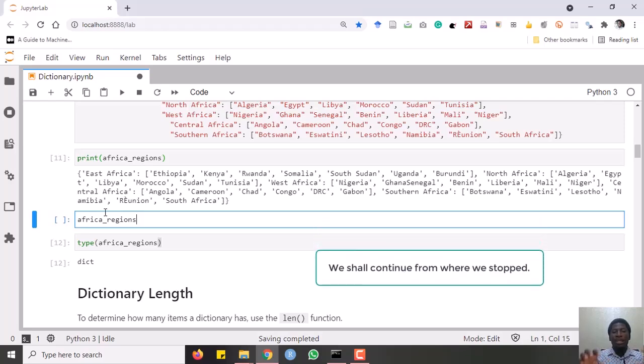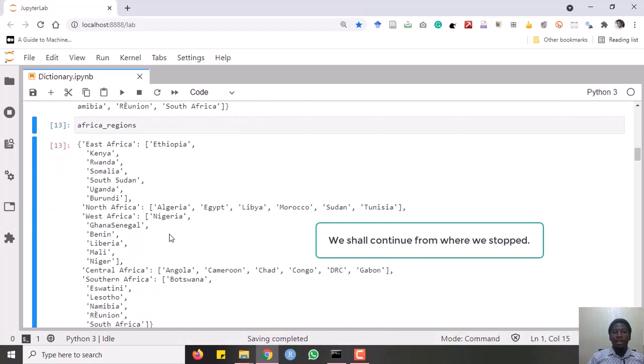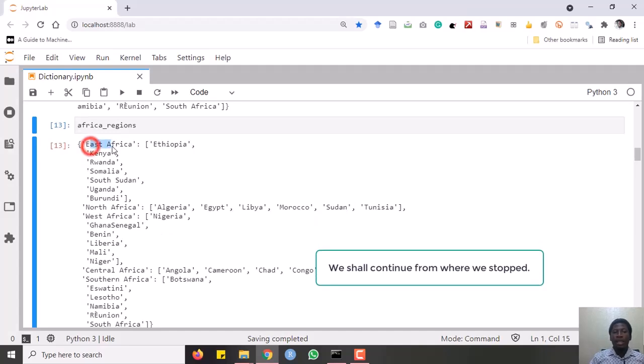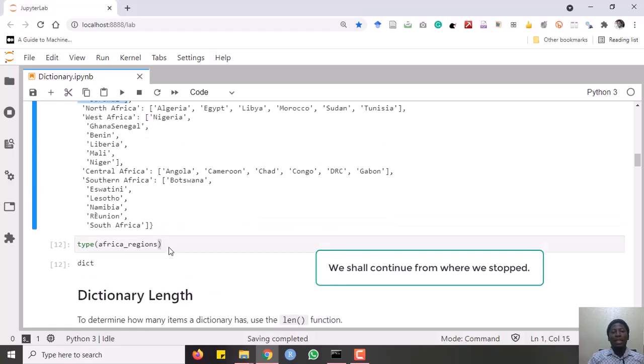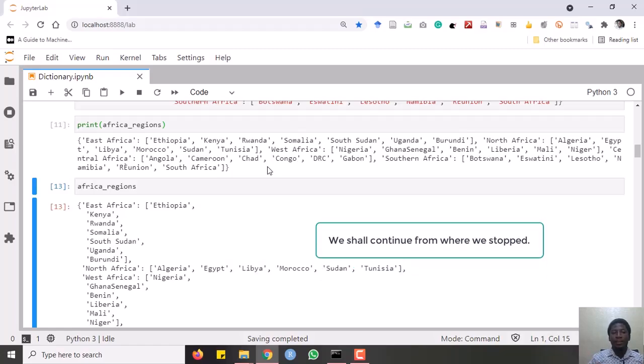There is nothing different, only that we have it in this way. This is the key, and here is its value. For you to see it clearly, that's why I use print, so that it is well printed and you can see it clearly.